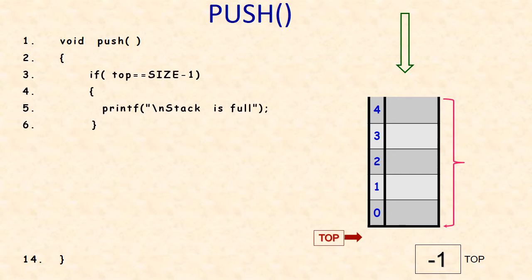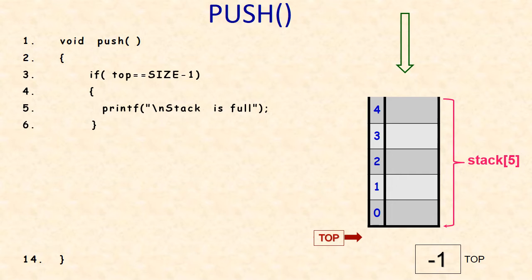We will discuss this if condition later. Now we will see the else condition first. In this if condition, the condition is top is equal to size - 1. When this condition is met, you display stack is full. Currently the stack is actually empty. The size of stack is 5, so 5 minus 1 means 4. So when top points to 4, then you can say that stack is full. Now the stack is empty, not full, so we will see that condition later.